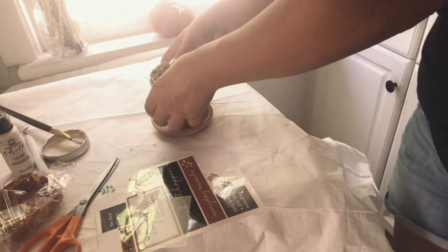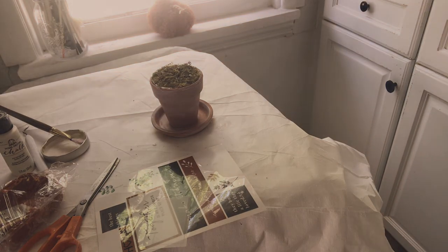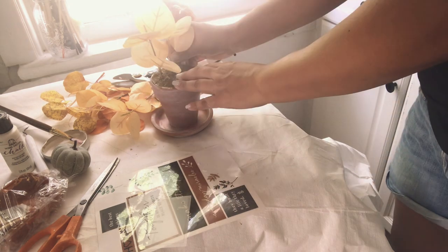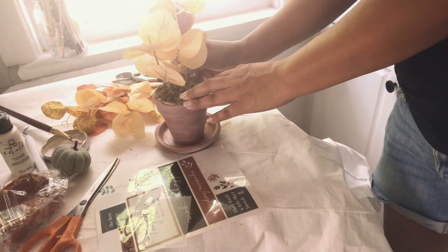I'm going to repurpose this foam that I got from the old planter. I'm going to use it for my pot, and then I'm going to use these picks that I got from Dollar Tree. I really love the muted colors. I went back to look for more, but I couldn't find them. I think it looks pretty.